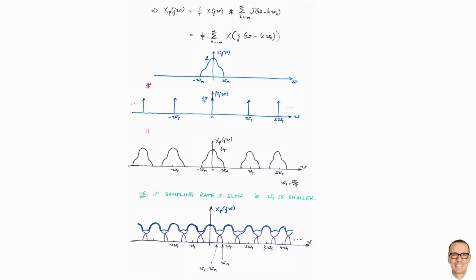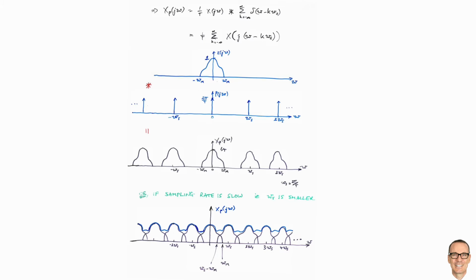Below it is the Fourier transform of the impulse train in the time domain. It turns out that is also an impulse train in the frequency domain. Convolving those two gives you the black picture below. You'll recall that when you convolve a function with a delta function, it puts that function centered at the location of the delta function. So in this case, when you're convolving the signal at the top with a whole series of delta functions, your signal is going to appear at the location of each one of those delta functions. That's what happens here.